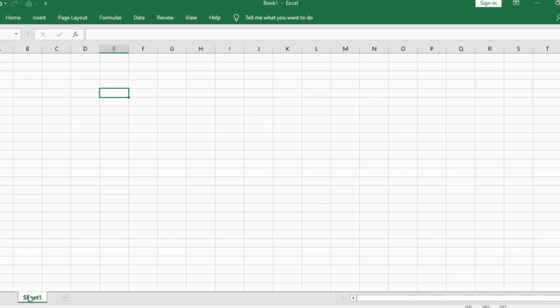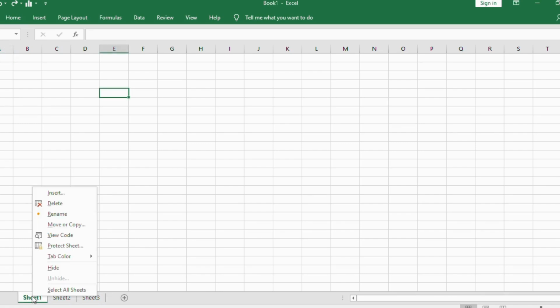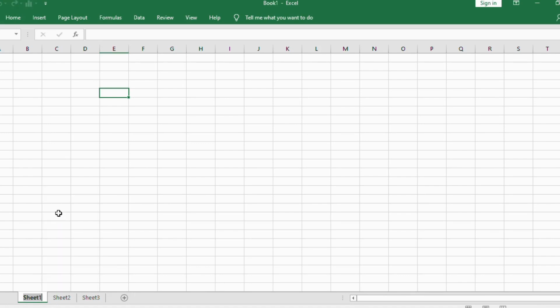This is called the sheet where we are entering the data, and you can see a plus symbol here. If you keep on clicking plus, you can add multiple sheets. This is sheet 1, sheet 2, and sheet 3. If you want to change a name, you can right click it and rename, and mention the name that you want for this particular sheet. Likewise, you can change the name for all the sheets.